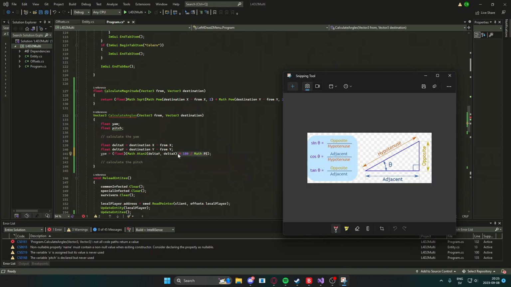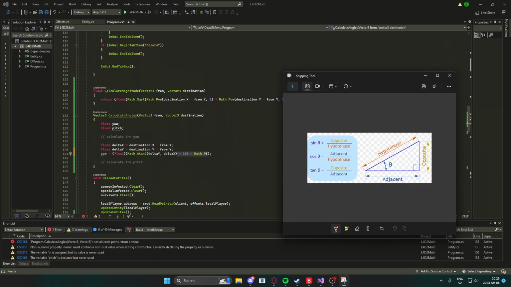So we get the angle from two sides, our opposite and adjacent. The angle, you can see here, tan or tangent, is opposite divided by the adjacent. So I assume delta y is our opposite and the adjacent is our delta x. Yeah, that would make sense. X this way and y this way.